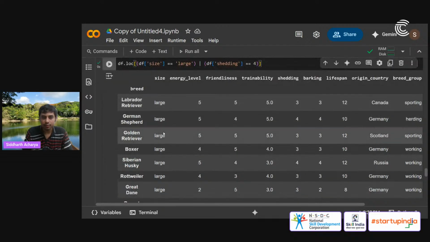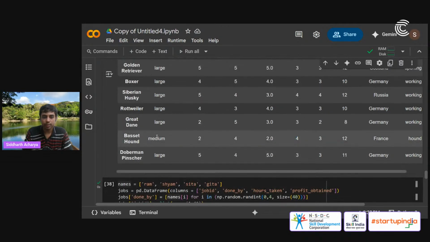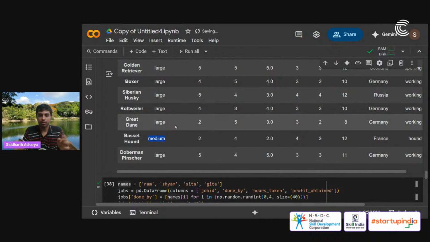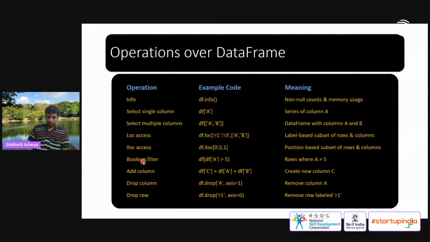So here I have size as large. Here I have shedding as 4. So this is an AND and an OR. If you are able to understand it, this is not very complicated. AND means both have to be correct, OR means either has to be correct. So this is how you can conditionally select parts inside the table.